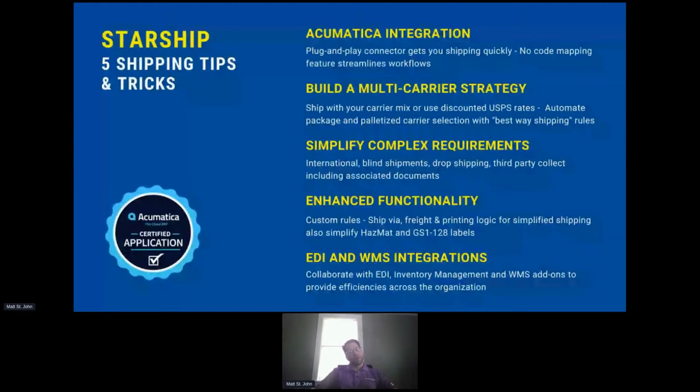So for example, if we are doing a blind drop shipment and maybe we need a packing list that shows the vendor's information, maybe their logo, we have a lot of clients that do that. StarShip knows, okay, this is a shipment for Home Depot, so let me populate this special packing list that has their logo and their information. Even with Home Depot, they have a whole return section. So we simply create that inside StarShip, and StarShip knows to populate it at the correct time.